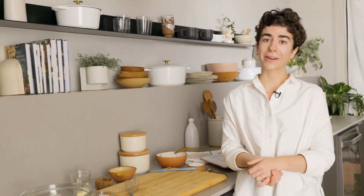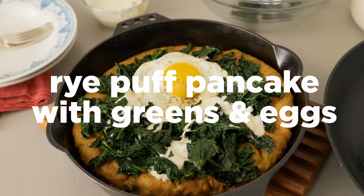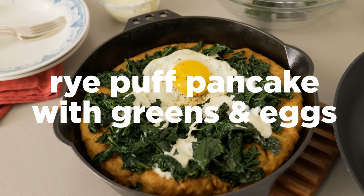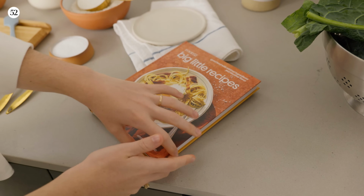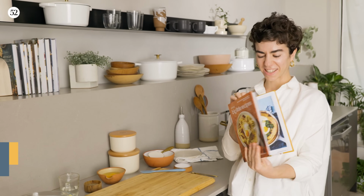Today we are going to be making a pancake, but not in the American diner sense. Instead, we are going to be using way fewer ingredients, making a giant pancake to feed 2 people, and it couldn't be easier if it tried. So the recipe we are making today is from our Big Little Recipes cookbook.